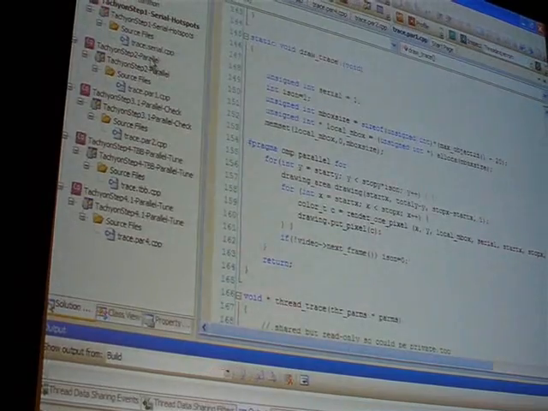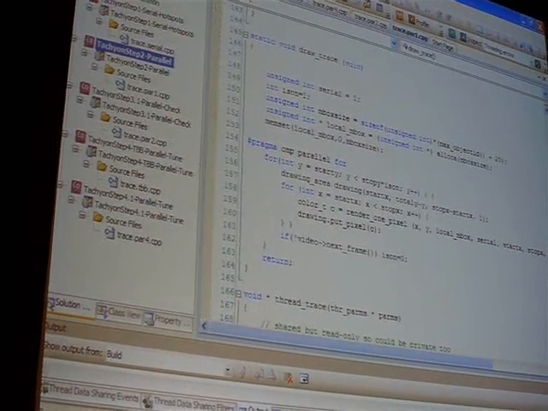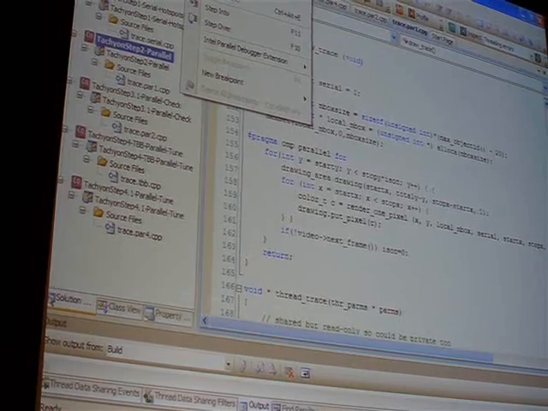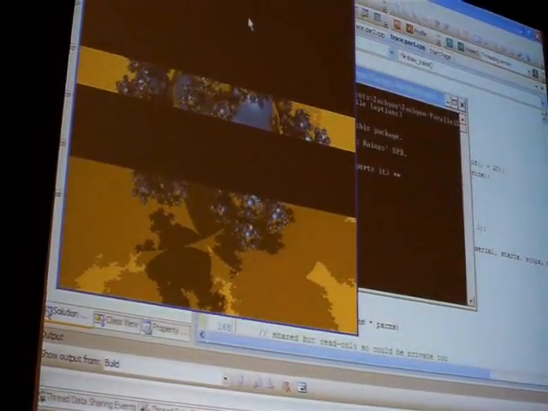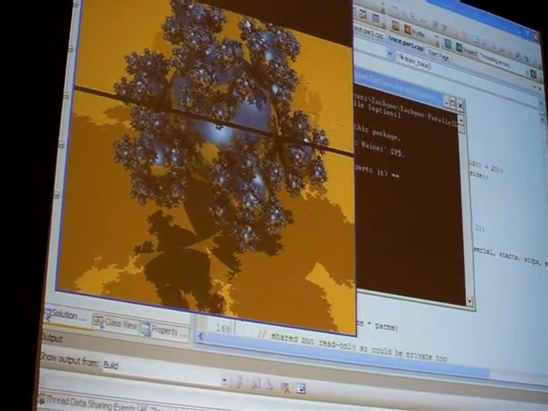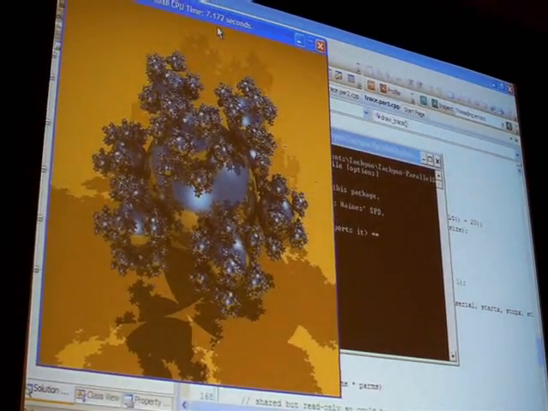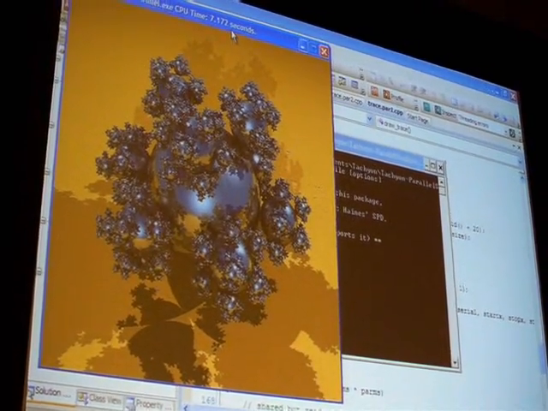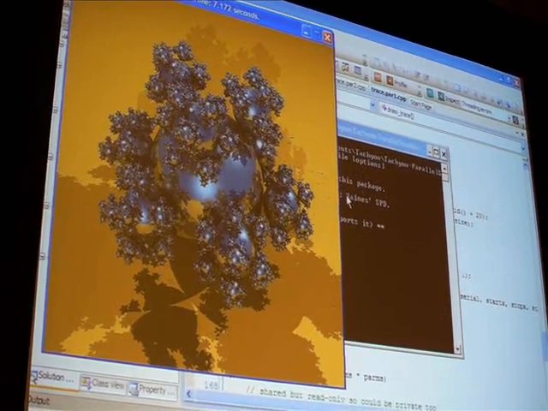Now let me go ahead and run my quick and dirty OpenMP prototype. I've already compiled all of these beforehand, so we don't have to watch the compiler do its thing. And so you can see in the OpenMP implementation, it ran in at least two threads, and we got a pretty significant speed up. We went down to 7.1 seconds, so not bad.